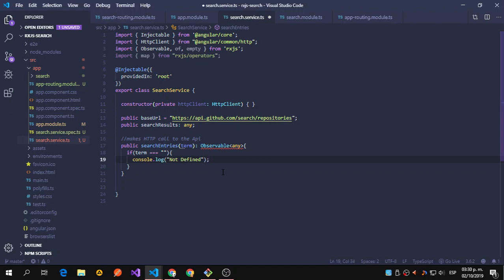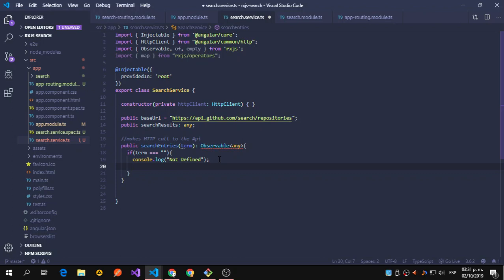You can add whatever you want, and you can also create a subject that contains this value and pass it so you can show an error. I've done that in the Firebase and Angular video. So in case you want to do it and you don't know how, just let me know and we can do that.